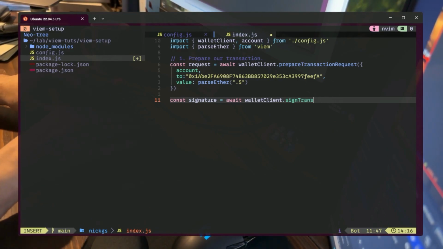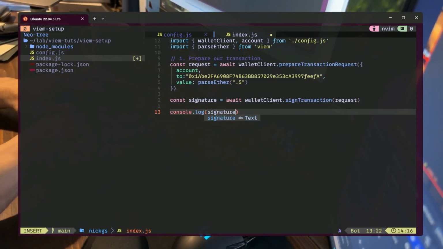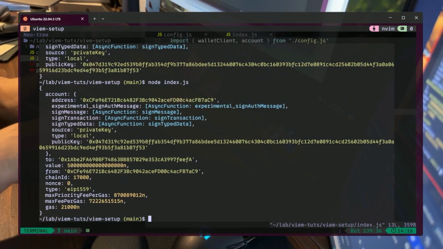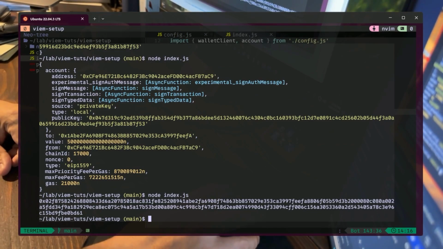Gotta spell transaction correctly. And that's just going to take in the request. Easy as that. Now, if we console.log our signature, boom, here's a signed transaction.